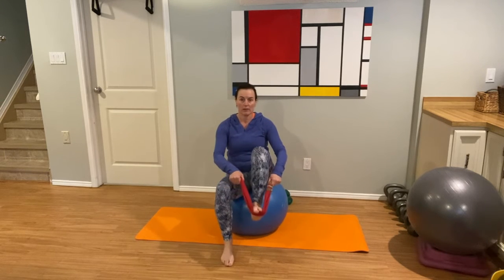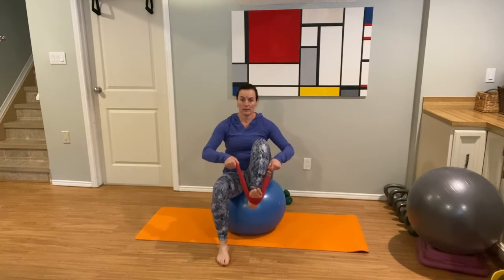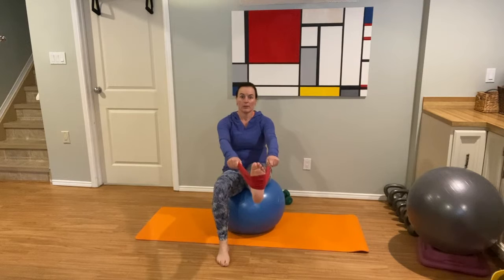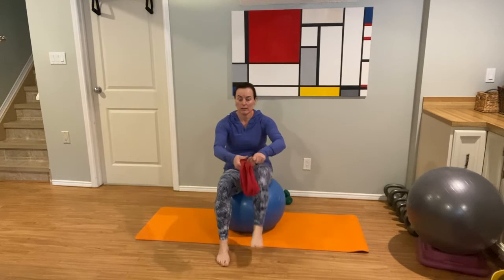Flip it over to the other side. Nice and easy. A little mobility work goes a long way. Ten on this side. We're going to sit up nice and tall and circle on the ball — this will relieve any tension in that lower back, especially if you're sitting in a home office. Most of us don't really have well-designed home offices, so we're all hunched over our desks and laptops in weird and wondrous ways.